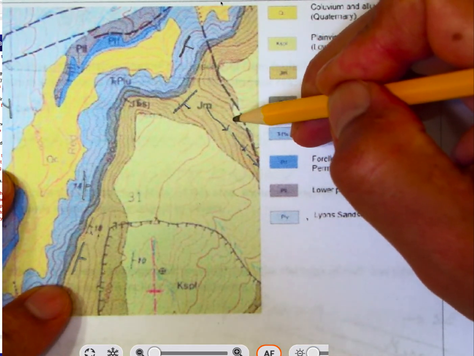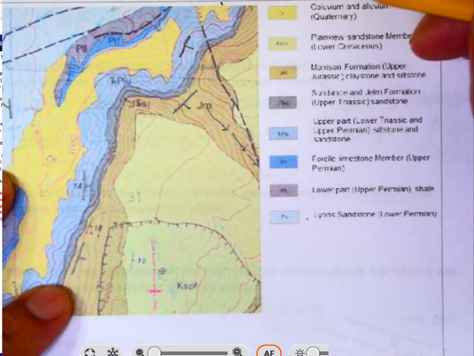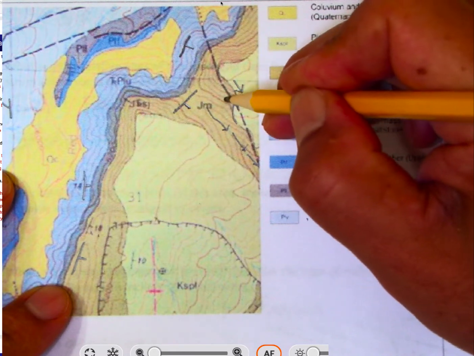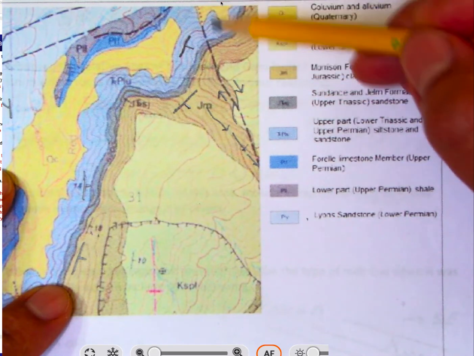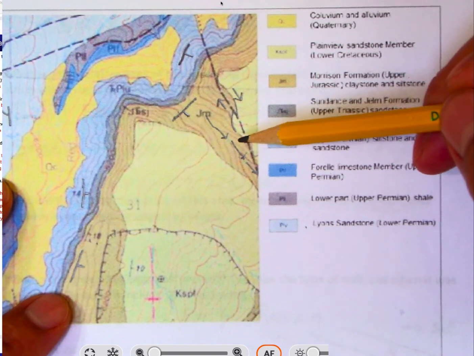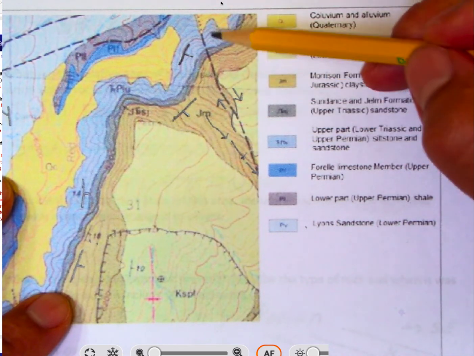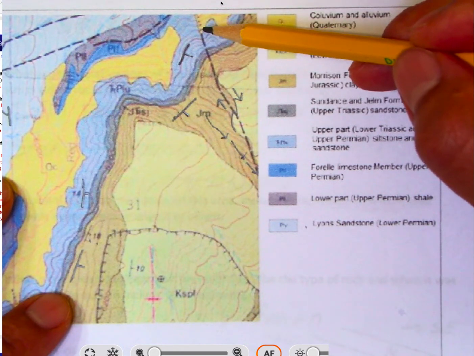See how this member comes in here, and then it comes off over here. So there's a little bit of offset. So it looks like it could even be a strike slip fault that's showing some sort of offset like that, side by side. And when it's dashed, it means that it's tentatively located. It's not exactly there. It could be a little bit this way or that way. And then the dotted lines means that there's a fault there, but it's concealed under younger rock.